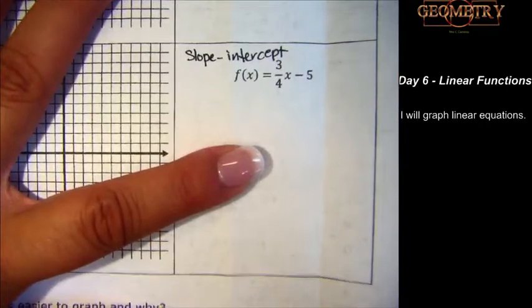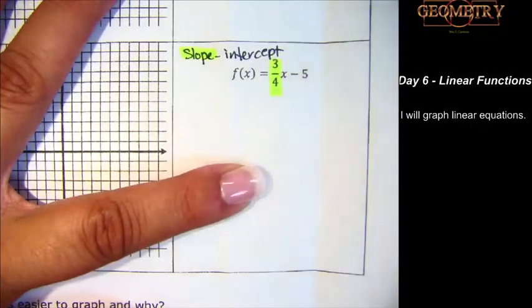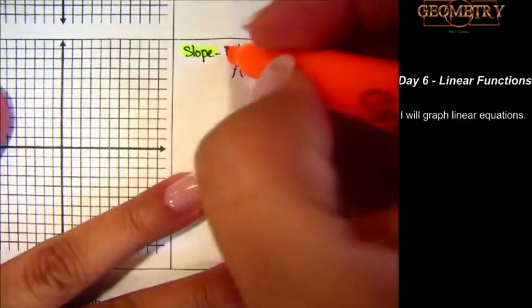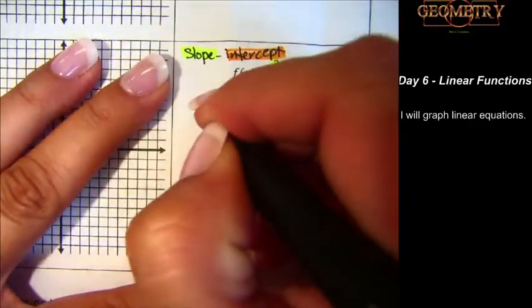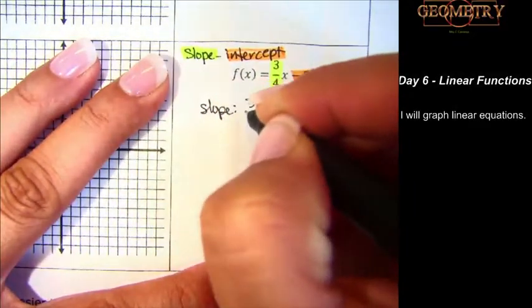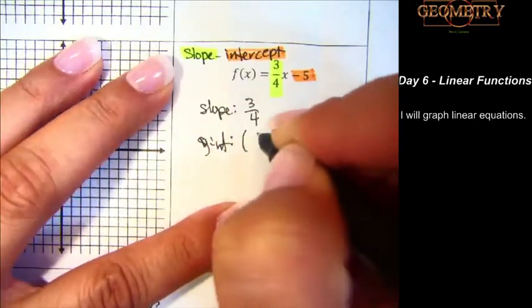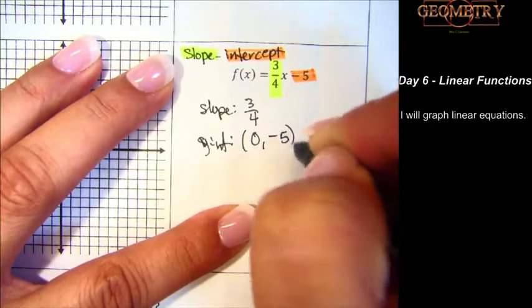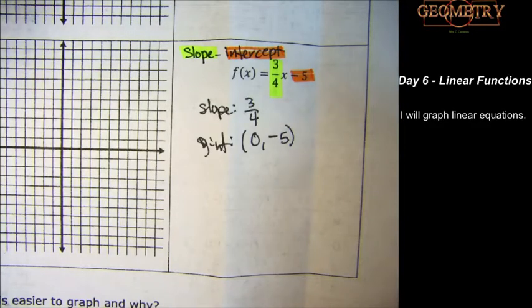All right, let's figure out how to graph the slope-intercept. As noted before, you're given information on the slope, and you're given information on the y-intercept. So here, my slope is 3 over 4, and my y-intercept is given to me as 0, negative 5. So I'm going to graph the y-intercept first, and then I'm going to use the slope to count my way to one other point on the line that then I can use a straight edge to draw my line through.